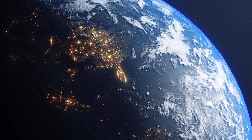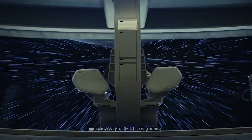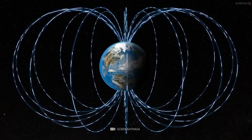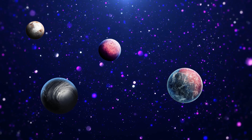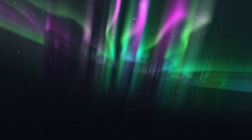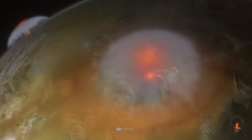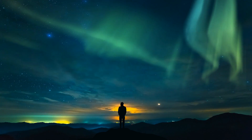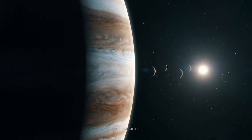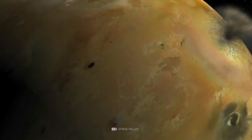Although Earth does not have a magnetic field strong enough to create auroras, understanding how Io's auroras work can help us better understand the interaction between the solar wind and planetary magnetic fields. This knowledge could have applications such as helping us better predict space weather and the effects of charged particles on other planets and moons. The discovery of Io's auroras is just one of many exciting discoveries about this moon, and as we continue to explore the moons of Jupiter, it is likely we will uncover even more amazing facts about Io.